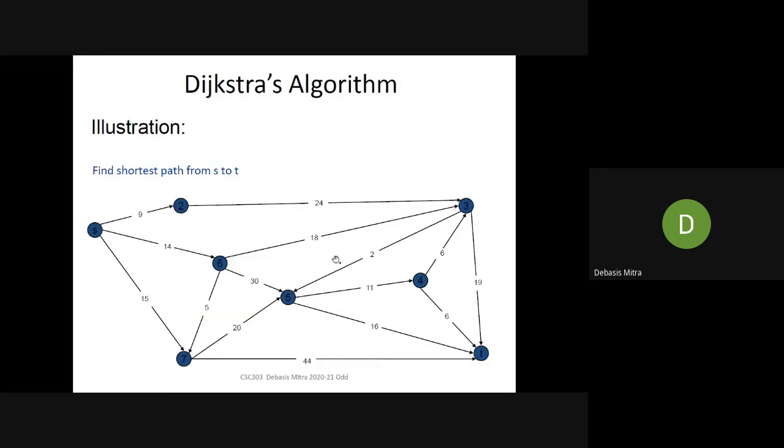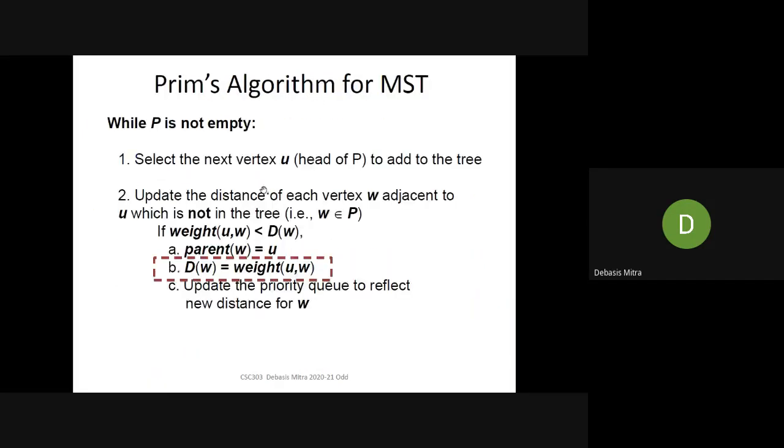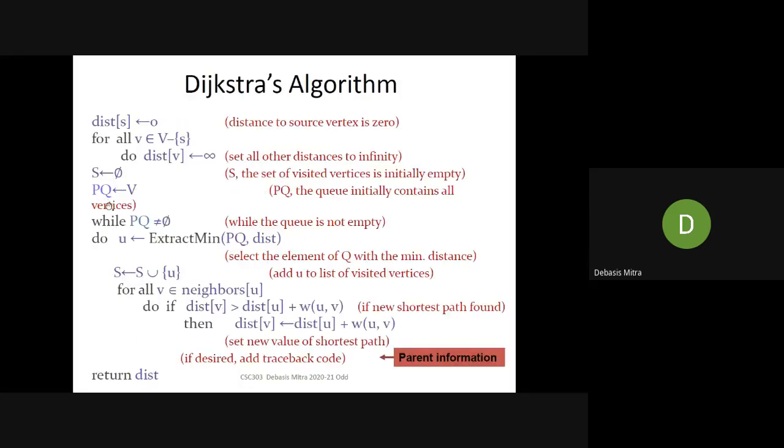Okay, so the important thing is that I need to maintain this priority queue, and this set S of solved vertices. Initially it will be empty. And these dist values. This extract min is nothing but getting the head from the queue, because the name I have used here is something different, but basically it is a priority queue. This function will extract the head of the priority queue depending on these distance values. The minimum distance vertex will be included as U.